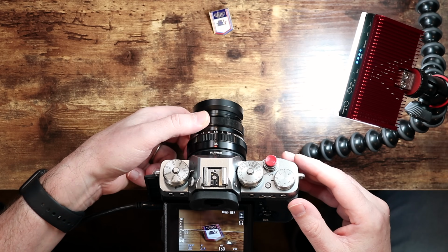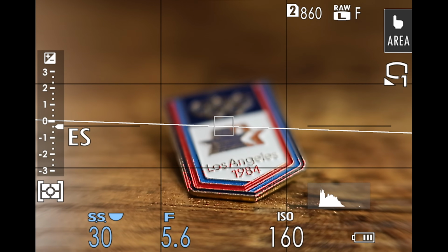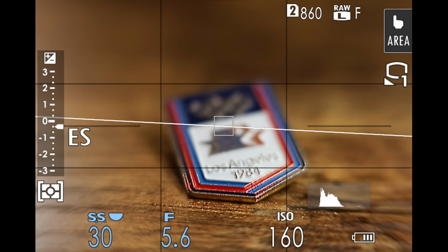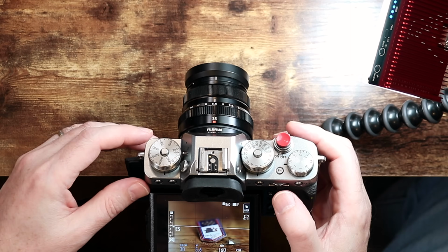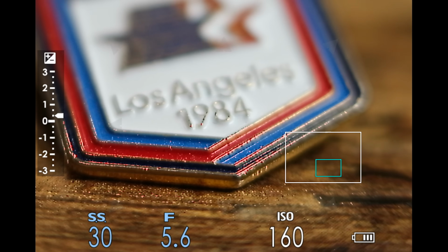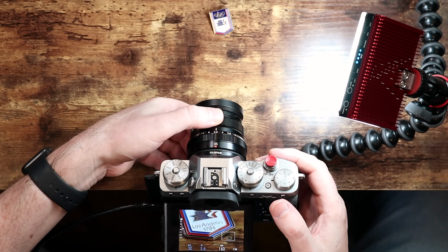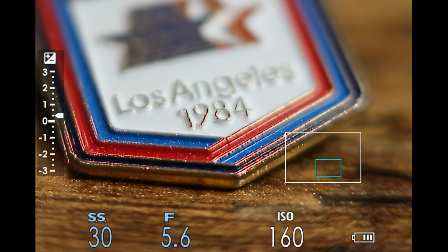Okay, now I go back, and what you want to do first is focus on the area closest to you. So in this case, it's going to be right here. Another thing you could do to check your focus even more is press the back command dial like that, and it zooms in, and you can do this. See that? Okay, I think that's pretty good.